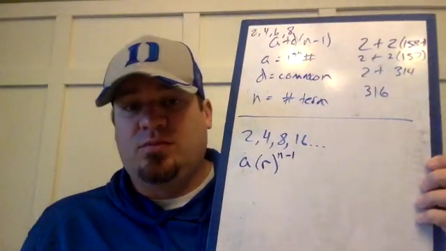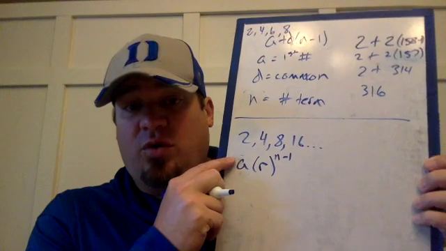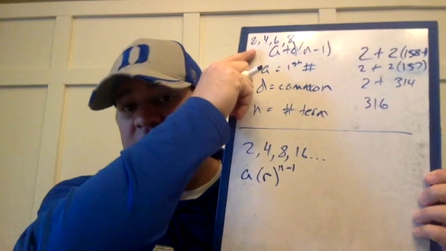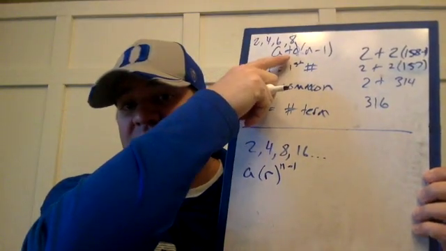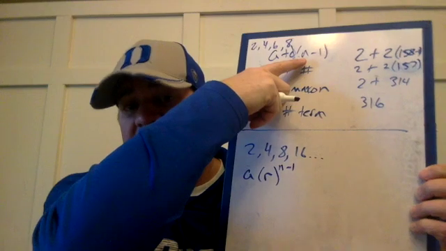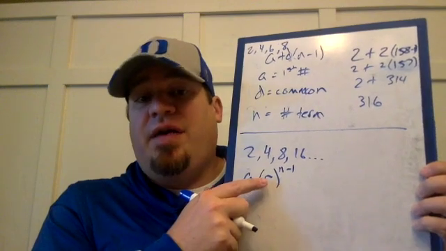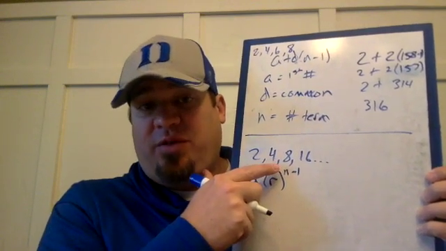What you do is you multiply our a, our first number, times r, which I'll explain a little bit later, and then we raise that r to the n minus 1 power. Okay, so this is the recursive rule for a geometric sequence. This is the recursive rule for an algebraic sequence. So you'll notice we had a plus, and then our common difference, and then times n minus 1. In this we have a times r, and then we're raising it to an exponent instead of multiplying.